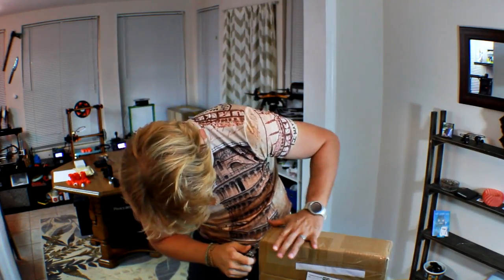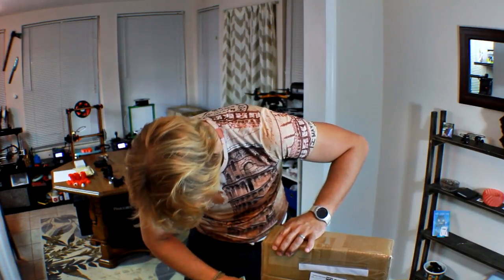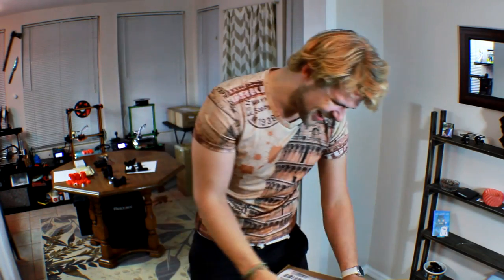Okay, so what you want to do with this guy is you want to make sure you get yourself something like a bottle opener. We can use the bottle opener, and we can just get it all right up in there. Yeah, the bottle opener, it's just opening the box. They call it a bottle opener, they might as well call it a box opener. You know what I'm saying? Open up the box.